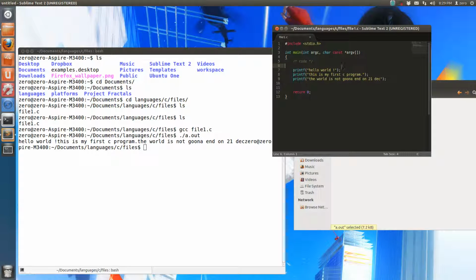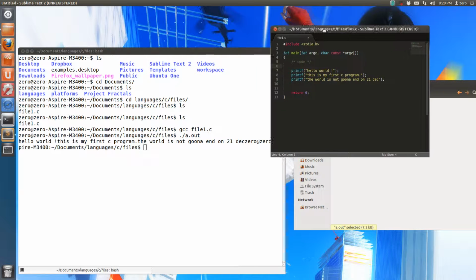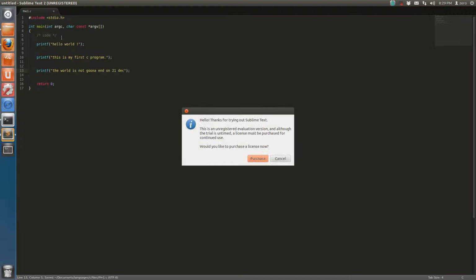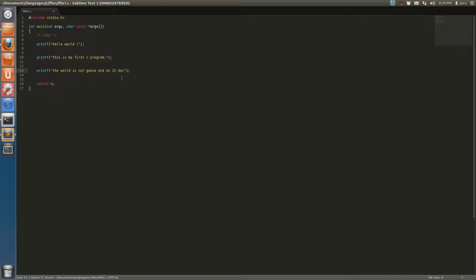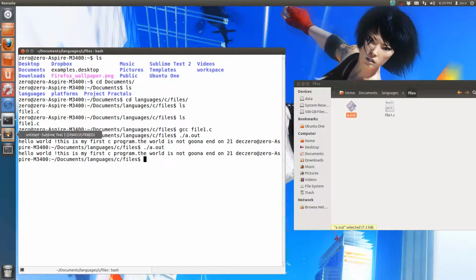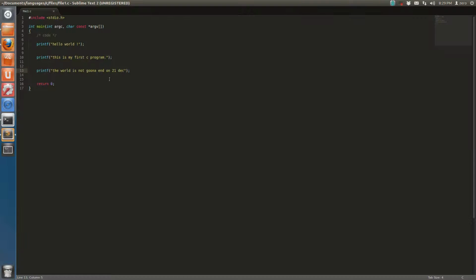But notice one thing here: there were different lines in the code, but here it is all on the same line, because in C it doesn't matter how much space I put within my program. Right now I put 2 spaces between each line, but it's still gonna generate everything in just one line.